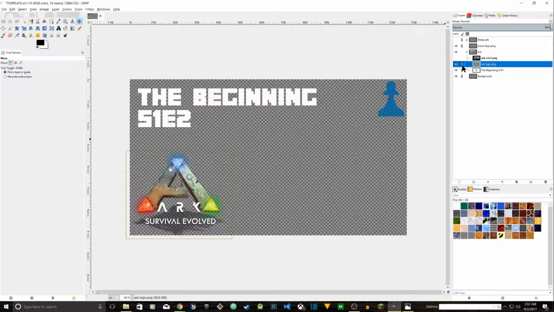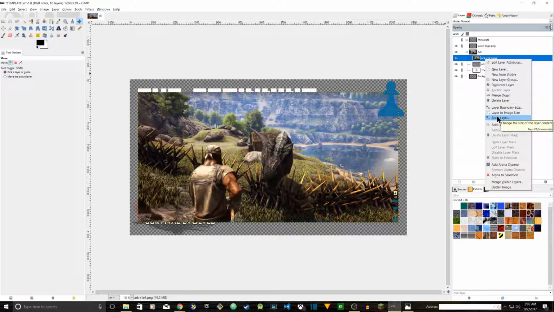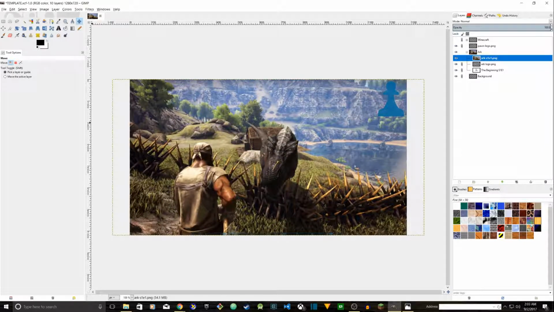All right, let's lock it. I'm done with that. I'm done with the tags. The channel logo was always there, the ARC logo. I'm happy with that. Now let's make the background visible. The background size is small, so I want to make it bigger, the same size, using scale layer. I usually change the height to 720. The width is bigger, so that's fine. After that, scale it. On the left side it has some padding, that's the extra width.